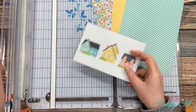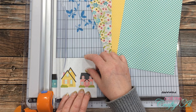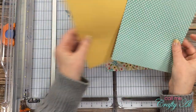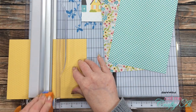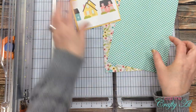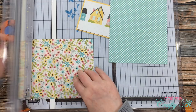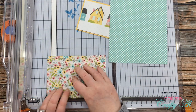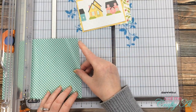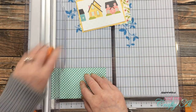I'm going to get started by cutting the clear four by six card to four and a half inches wide by three and a quarter inches tall — this will end up being the cover on the inside card. Next I'm cutting the patterned yellow paper slightly larger than the card I just cut, so there's a nice border: four and three quarters inches wide by three and a half inches tall. The floral paper is cut just slightly smaller than four and a quarter by five and a half inches — about a 1/32nd smaller. Finally I cut a strip of the blue patterned paper five and a half inches wide by three inches tall; I'll cut it down more later.